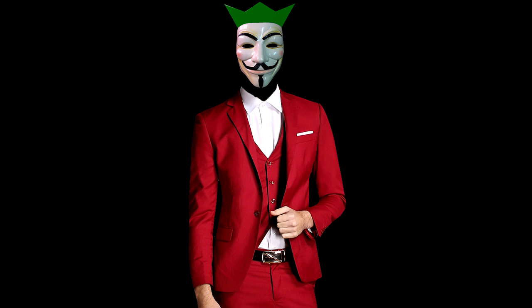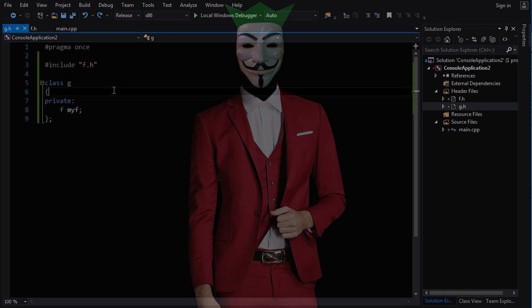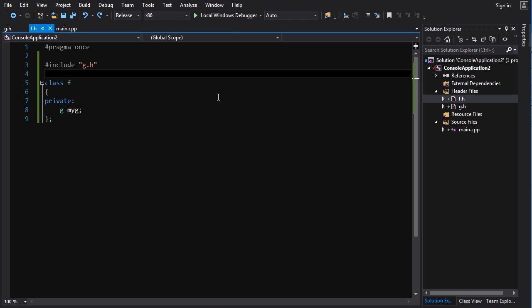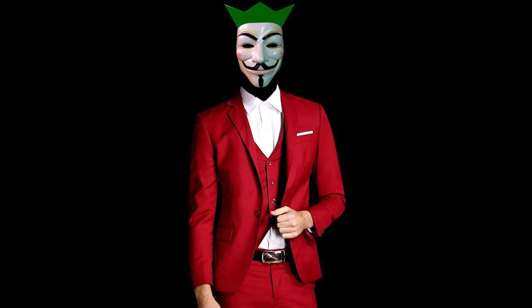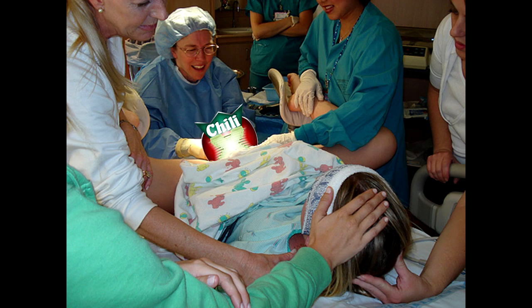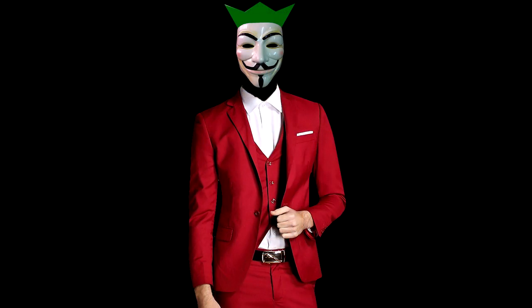Now, it is possible to have some kinds of circular reference, but it's a little complicated, and I'm going to deal with it later. But just know that you should not be doing this because it's not going to fly very well. So yeah, that is the general build process for C++. That is where exe babies come from, and that is why we have header files and why we have pragma once. It was a little bit of a different episode this time, but I think this stuff is kind of important to know as well.